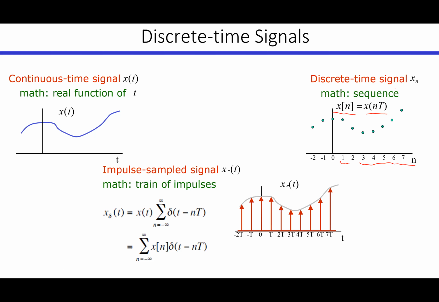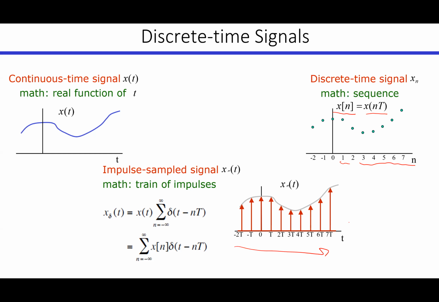In reality, in math, the sampling process happens by multiplying your signal in the time domain with a train of pulses, in order to capture your signal at those instants and get your sampled signal.